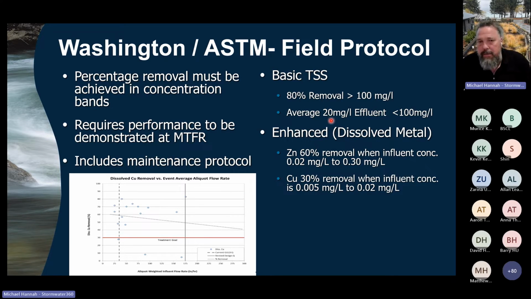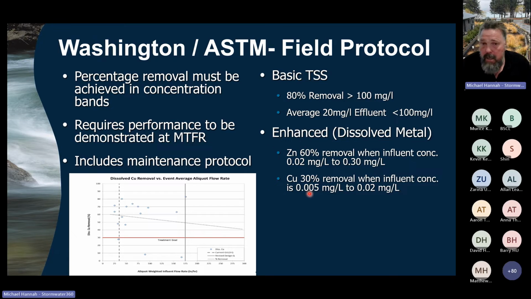So for TSS, it's actually between 100 and 200 milligrams per litre. You've got to demonstrate 80% removal. And also if it's really low concentration, you've just got to get an average of 20 milligrams per litre. So that's taking into consideration the irreducible concentration.